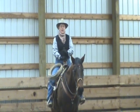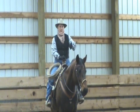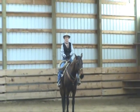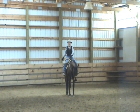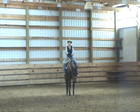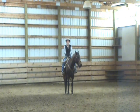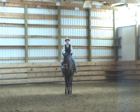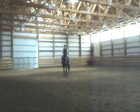So with Tilly here, as we start out, we'll set up a little bit of a half-pass type posture. An official half-pass is a forward movement into the bend and on a diagonal. So that's kind of what we'll try to set up here as we move off. I'm going to ride into you and tip her nose to the left. I'm going to ride her hip, her right hip, to her left shoulder. I'm going to leave my left leg a little bit on and around her so she can curl around that. Rather, again, not opening, but rather just allowing her to step into that bend. There's the left bend. There's my right leg back a little.